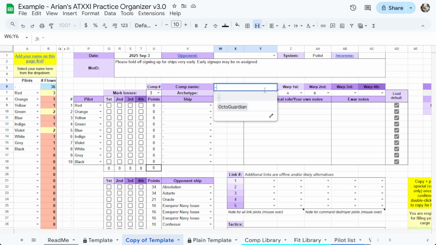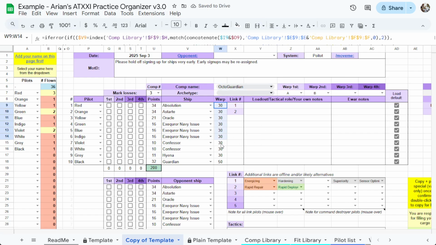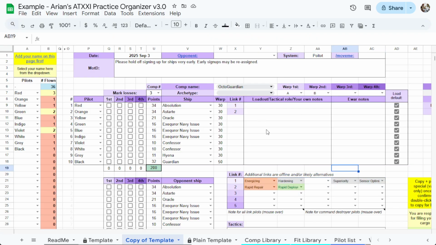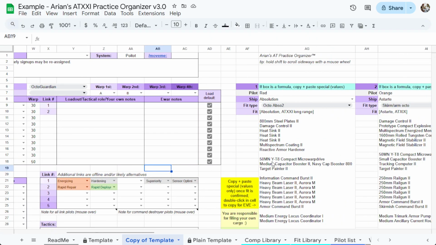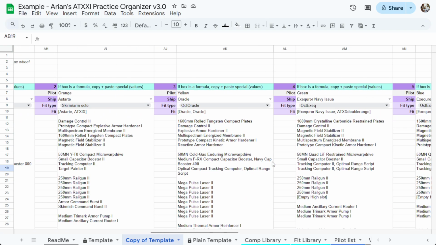Now, if I just select the comp, it fills everything in with the warp ranges here, the link numbers, and the presets for the links, and then also all the fits off to the side.